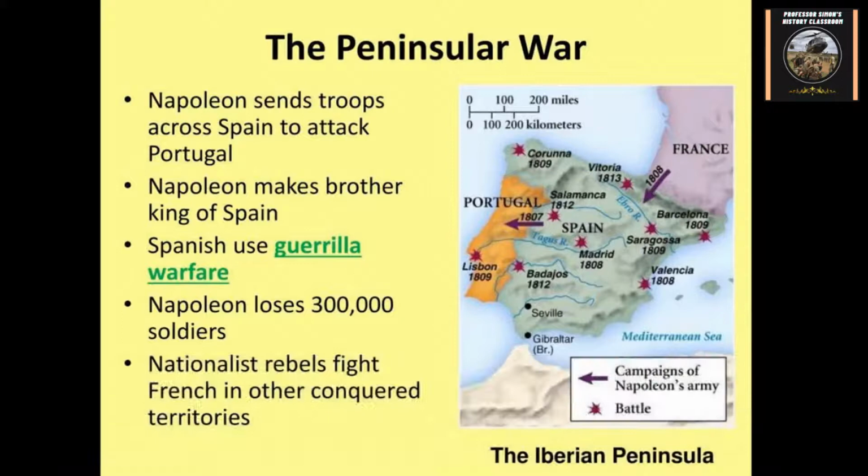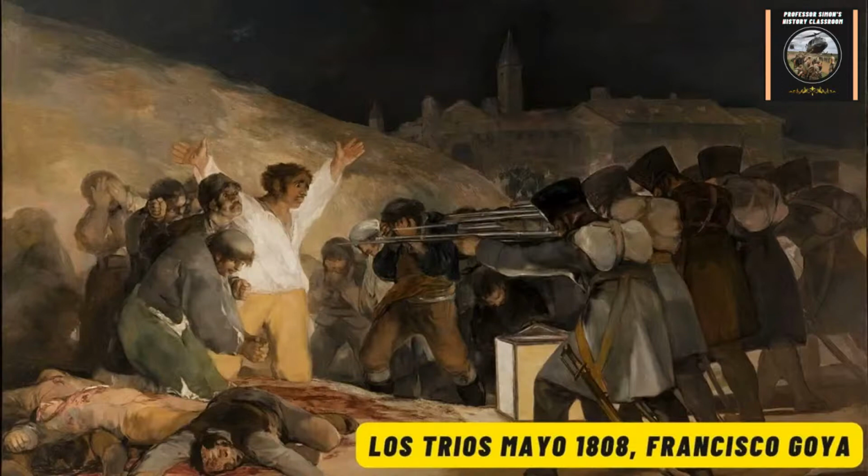There is one very famous thing about the Peninsular War I did want to mention. It did actually spark Latin American revolutions, of course, in the New World. And so a lot of the colonies, the Spanish and the Portuguese, eventually would rebel. They start creating their own independent states, and that's another result of the Peninsular War.